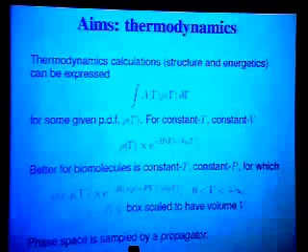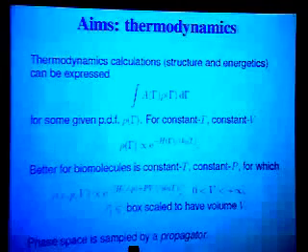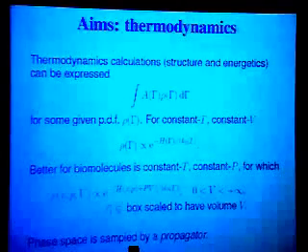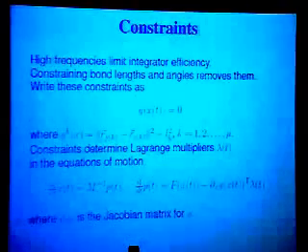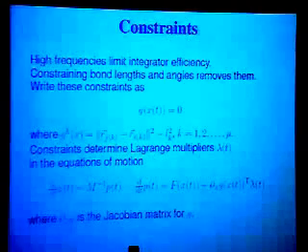And the important point I want to mention is that the propagator that takes us from one state vector to the other state vector does not have to do correct physics. It just has to sample from the correct ensemble. So those are the two aims that should guide the development of algorithms.